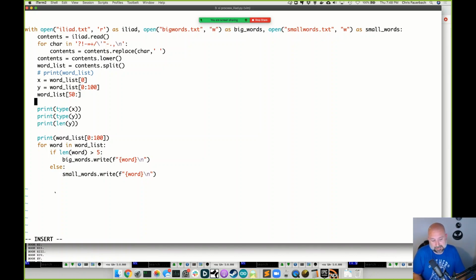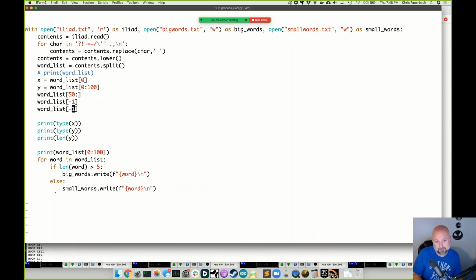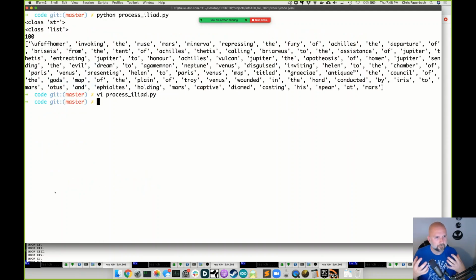Fun things, I can get the last item in the list with a negative number. Second to last item in the list. There's a whole bunch of cool stuff you can do in there. I didn't link to the code in the slides, but I will, and I'll leave this stuff in there too. Good questions. Love questions. Love the interaction.